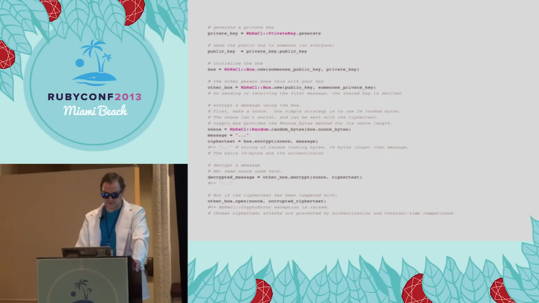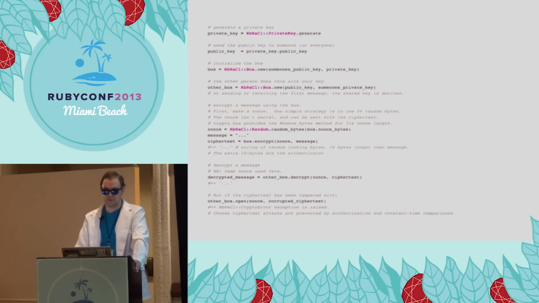Once we've done that, we have a public key, and you'll notice here when we make a new box, we're giving it both somebody else's public key and our private key. The neat thing about this is it's performing something called mutual authentication. All these boxes are based around a set of keys: who you're sending the message to and your private key. That way, when somebody opens up the box, they'll know they got it from the right person. So we make a new box. They'll also have a box on the other side. It is effectively the same box, just computed from the reciprocal keys.